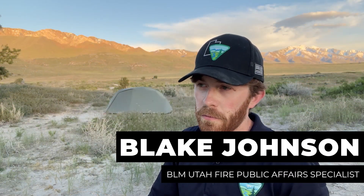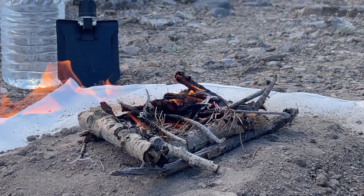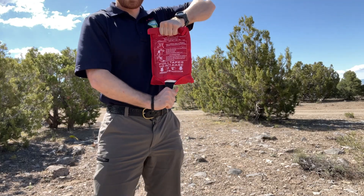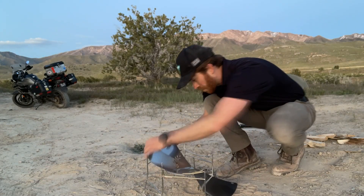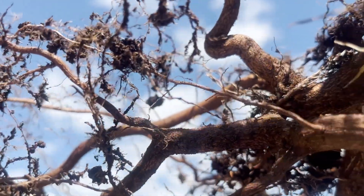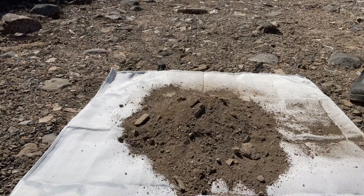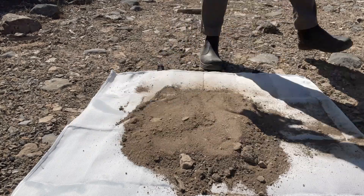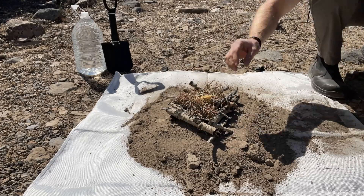If there are no pre-existing fire pits or fire rings nearby, you're going to want to use either a fire pan or create a mound fire. When using a fire pan, keep it on a fire blanket or elevated on rocks, logs, or some mechanism that may come with the fire pan itself. The reason is that even though we may not see damage, it could be damaging root systems underneath. To create a mound fire, pile mineral soil about three to five inches thick on the fire blanket, and make the circumference of the mound larger than the size of the fire to allow for the spreading of coals.